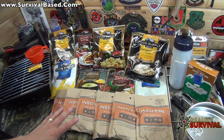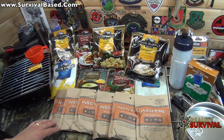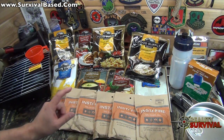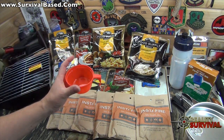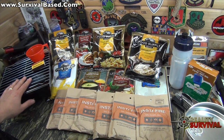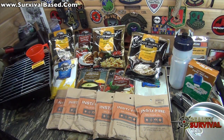Then also down here we've got 1, 2, 3, 4, 5, 6 packages of fire starter. This is a fire starter and a fuel. You can use it either way, and I'll actually show you how some of this burns here in just a second. Then we've got just a small drinking cup, a box of waterproof matches. Then you've got a collapsible little barbecue grill that folds flat, that you can put the fuel inside of to cook your meals.